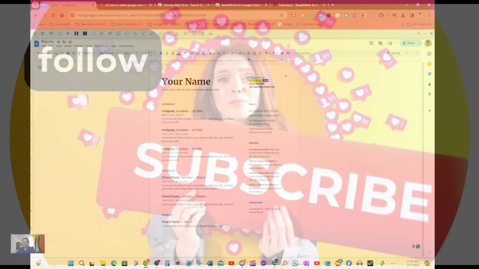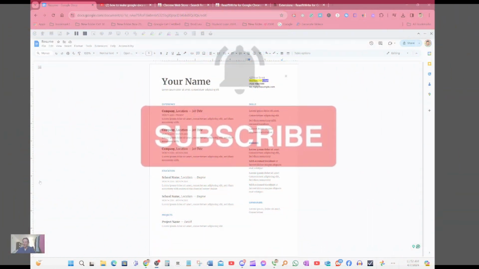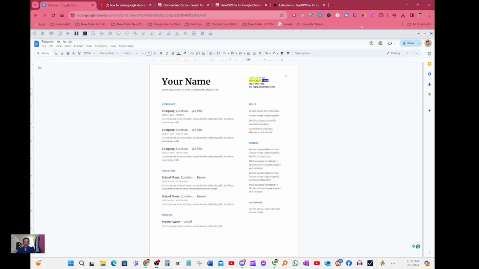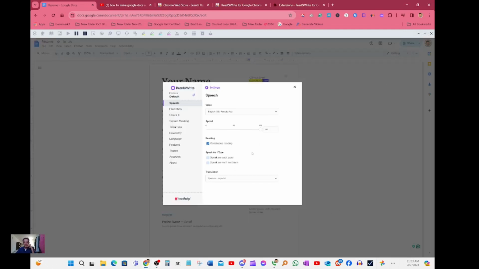And when you go in the Google Doc, in order for you to activate that, all you have to do is just click on this little icon here, and that brings up the ribbon right here, okay? And now the other question that I had is how do you make it read at 2x or high speed? Just click on these little three dots over here and then hit settings, and that brings up your settings over here. You can change the language, you can do all kind of stuff with this.